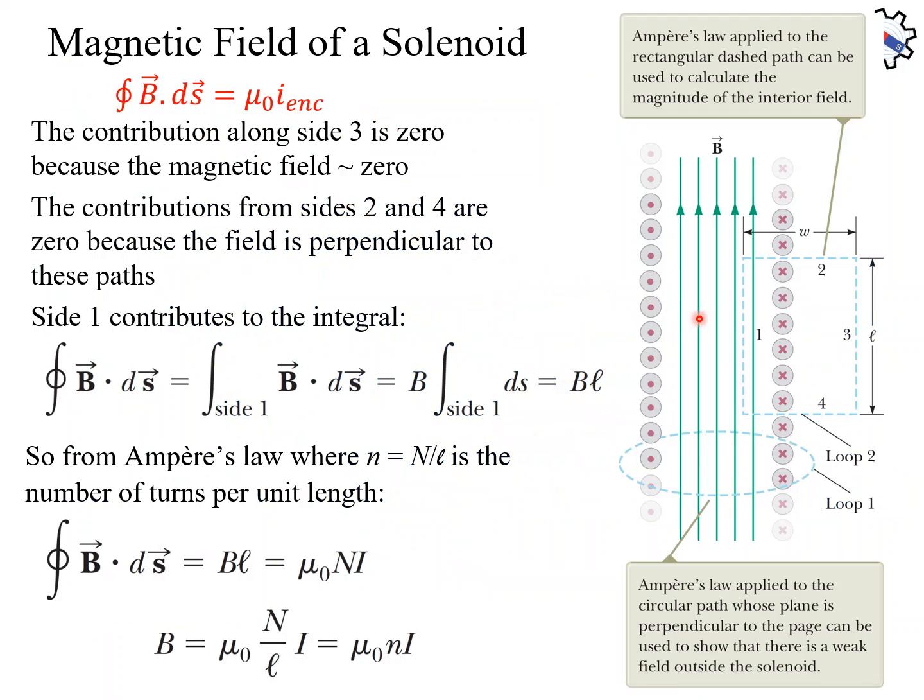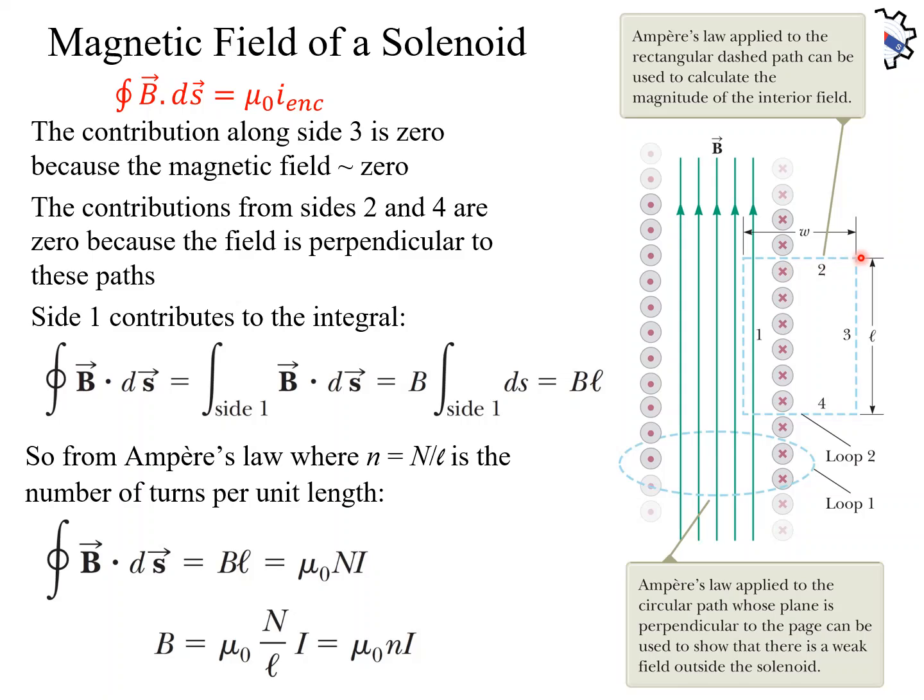Let's calculate this magnetic field inside a solenoid now. We're going to use Ampere's law to do it. Integral of B ds equals mu naught I enclosed. We can choose our Amperian loop as we wish. We're going to choose this one, with 1, 2, 3, 4 sides. We can choose this W parameter here to be as large as we like and still enclose the same current.